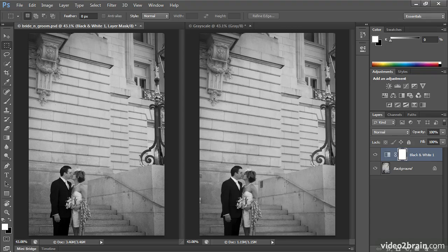Going to black and white produces a flat black and white. I had a good starting shot here, so I didn't have a lot of work to do. But those sliders will save your bacon if given the opportunity to make a poor image far better and elegant in black and white at the same time.